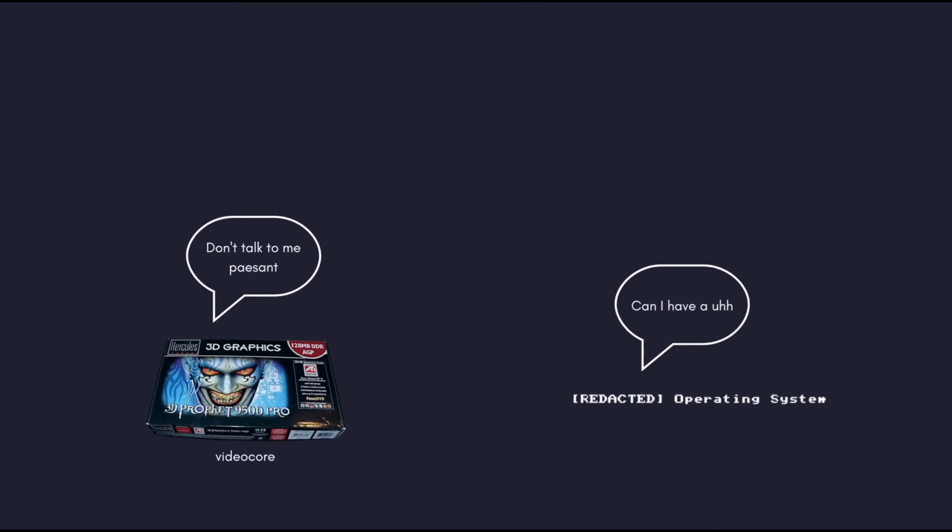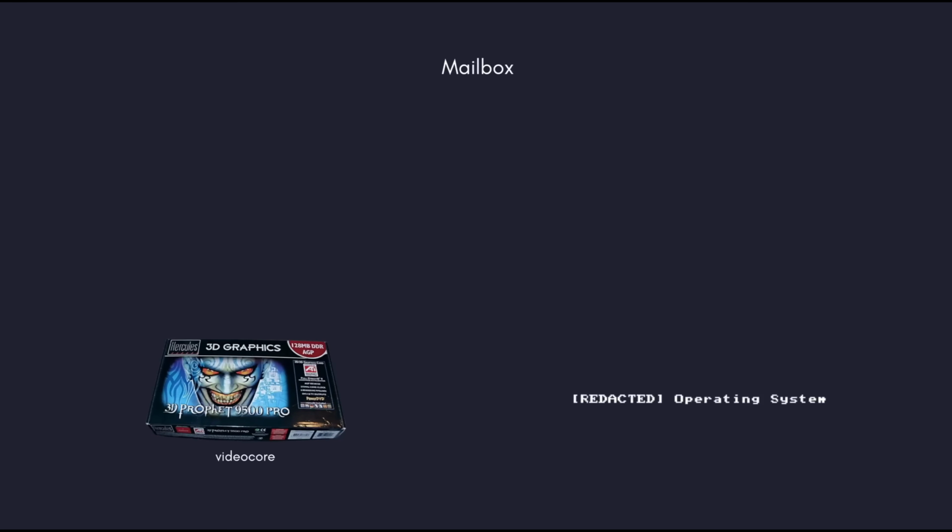Now, the way that it works for Video Core is actually it creates its own frame buffer and then tells us where it put it. So we just have to request that frame buffer. But the problem is, we can't just talk to the GPU. It doesn't work that way. Instead, we have to use something called a mailbox. Through this mailbox interface, we're going to be able to communicate with the GPU, ask it information about itself and about the display, as well as ask it to create a frame buffer.